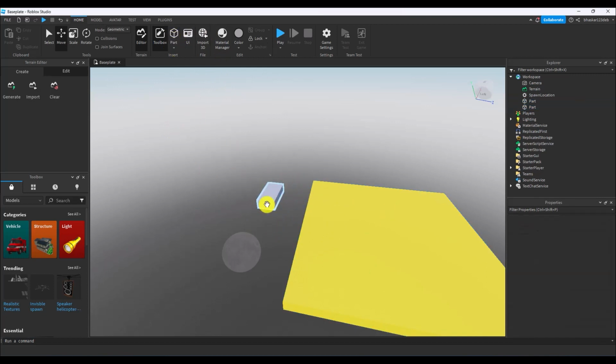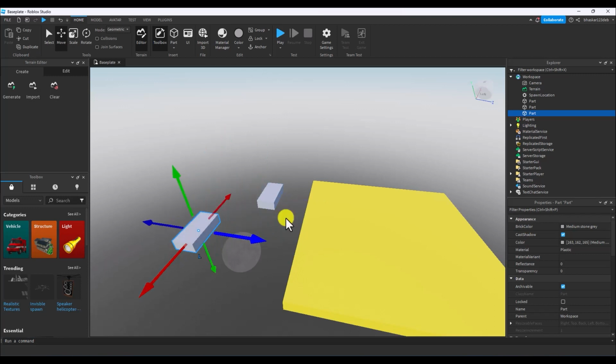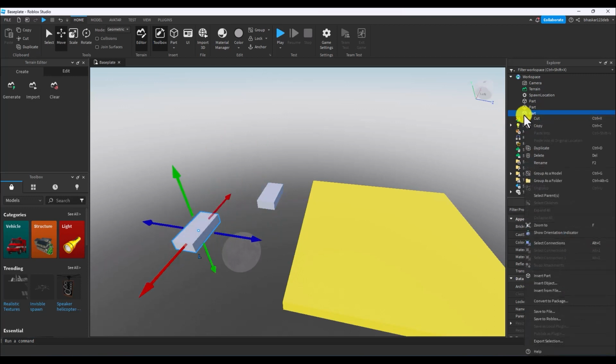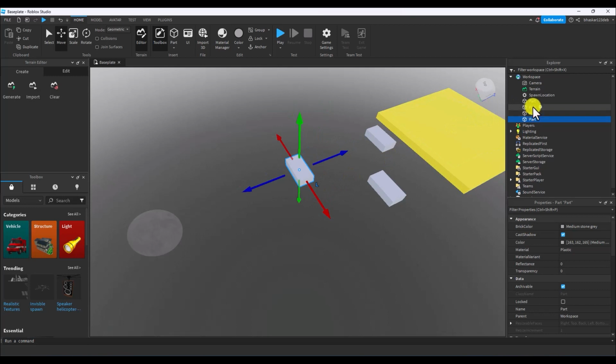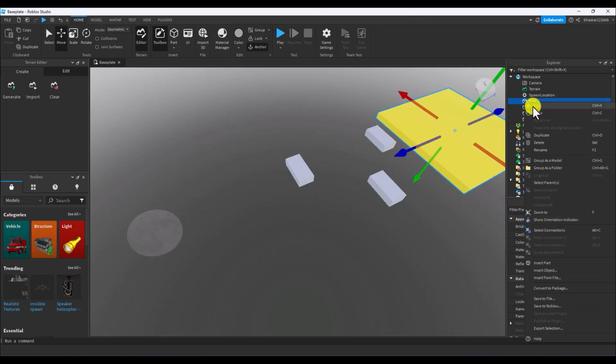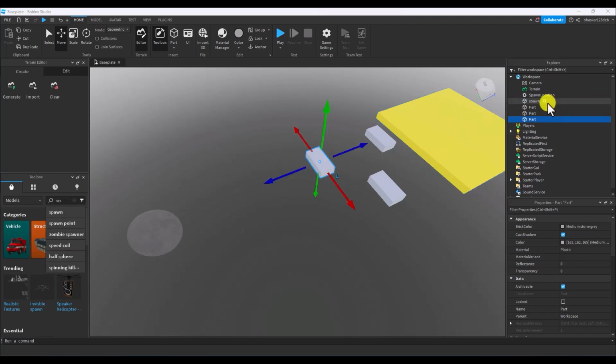Now if you want to duplicate this object, you can just simply press Ctrl plus D on your keyboard, and that will duplicate it just like this. Or you can also do this by right clicking on the part and then duplicate that as well, just like this. Now you can also name individual parts as well. So when you're on a part, just right click on it, and then you will have an option of rename. So just simply type in whatever you want. So in this case, it's going to be the spawn point. So just simply write in spawn and then hit enter.